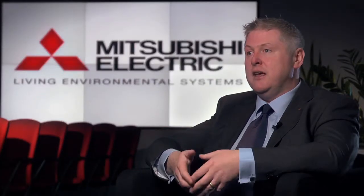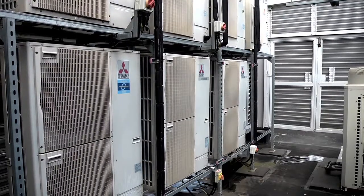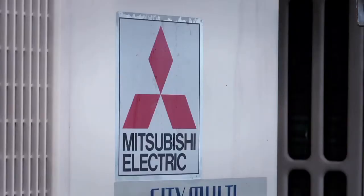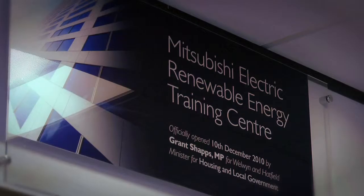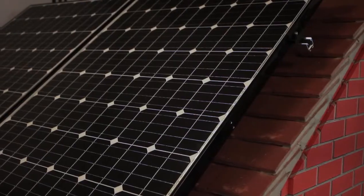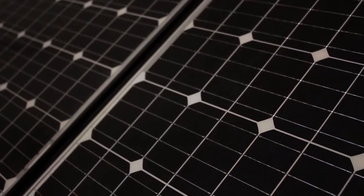The skills also exist. Often we get told that the skills don't exist in the country, that people don't know how to fit the newer technologies like heat pumps — that's just not our experience. In our own building in Hatfield we've applied heat pump technology, moving it from an energy rating of E to B, using skills and technologies that are ready and available in this country. These photovoltaic panels are in the Mitsubishi Electric training suite here, which shows some of the solutions they offer.